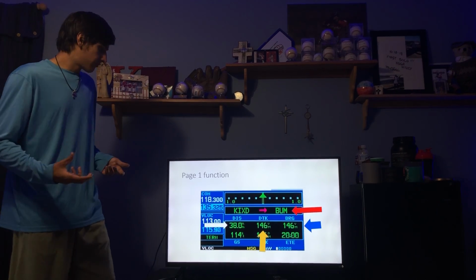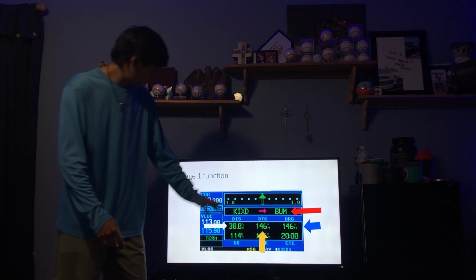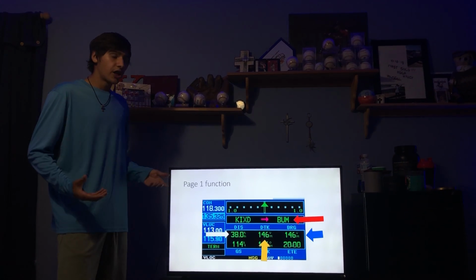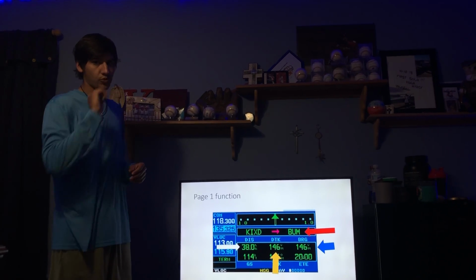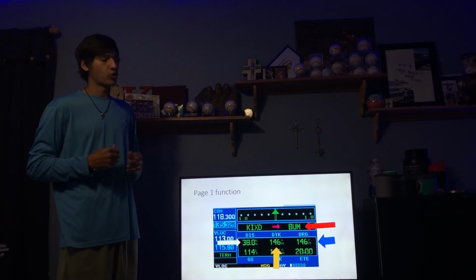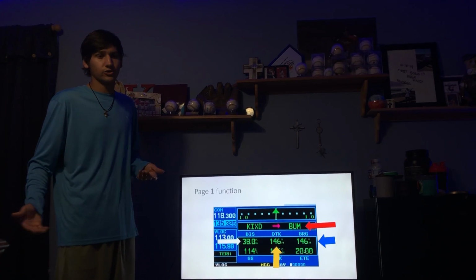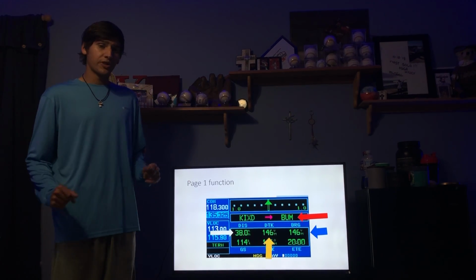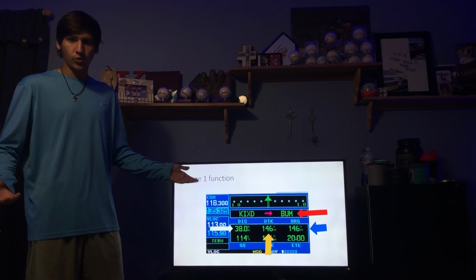So the page 1 function for this GPS, if you see this red arrow here, it is pointing towards KIXD and BUM. If you're starting up the aircraft or at your home airport, you usually push the direct to button and put in your home airport so you can track your ground speed, so you're not going 30 knots over the ground taxiing around. So you have your home airport, and then the first waypoint that you're going to would be BUM. That's just pointing out, hey, we're going towards BUM.